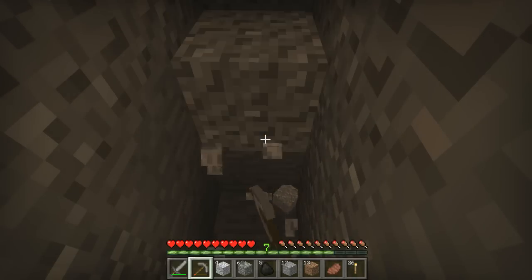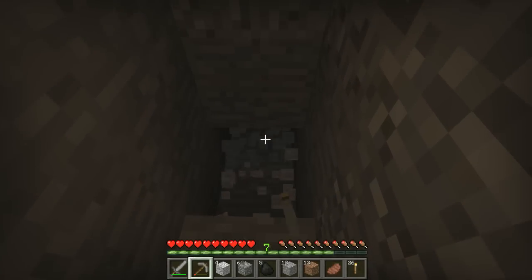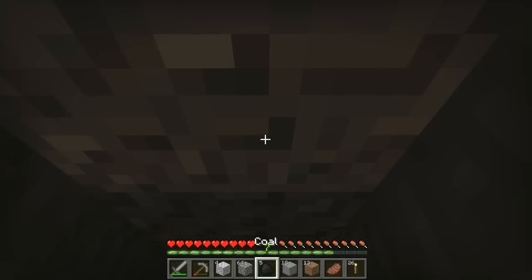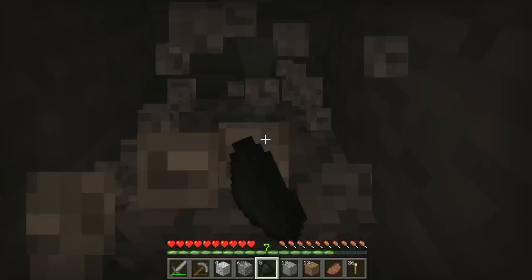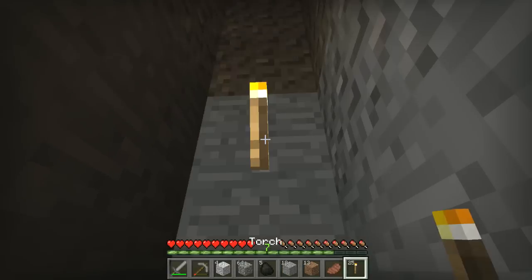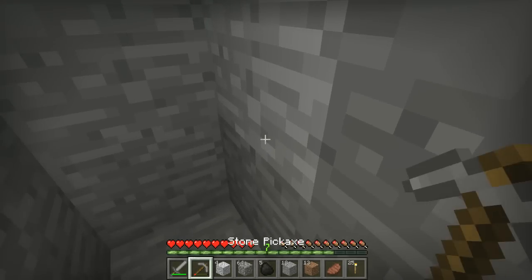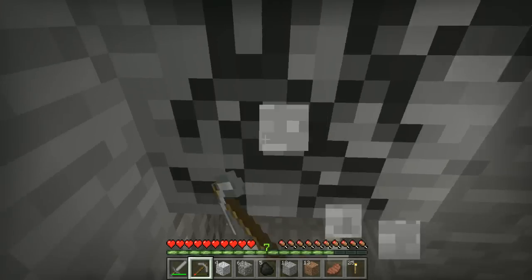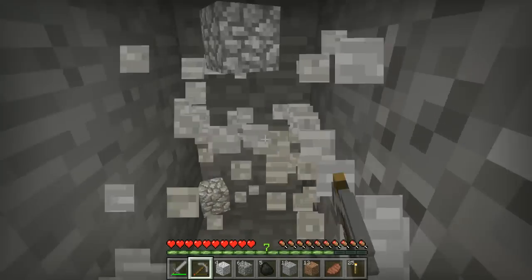All this gravel, look. Come on, gravel, stop. Right, come on. There must be something. Oh, and he got killed by gravel. Dig, dig, dig, gravel. Right, put a torch up there. And then we're quite low, aren't we? Look, we are quite low down. I've nearly used all this pickaxe, in fact. That's how low we are. So I'm going to have to, oh, really? Gravel everywhere.